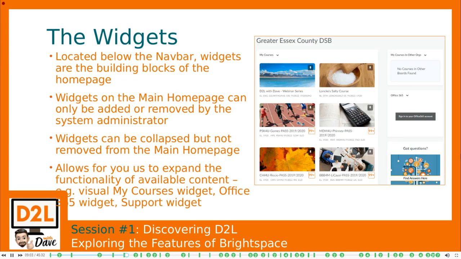And then the bulk of the homepage is devoted to widgets. The widgets here are located below the nav bar, and they are the building blocks of the homepage. These cannot be changed by teachers. Again, this can only be modified by the system administrator on the main homepage, but it basically just expands the functionality of what you can access inside of Brightspace quickly. So the biggest feature here is going to be the My Courses widget, where when you get in, you can see all the courses that are already created based on Trevlac for you.